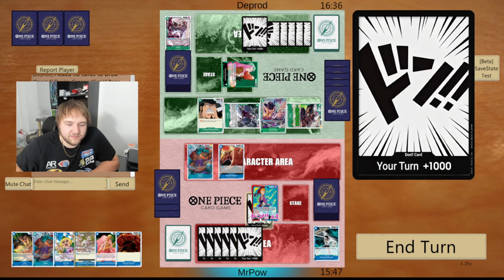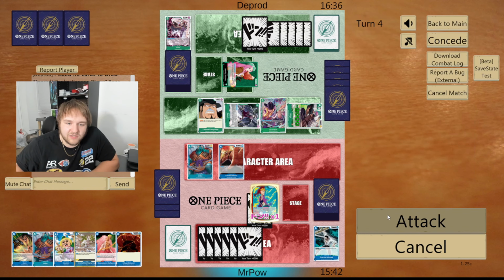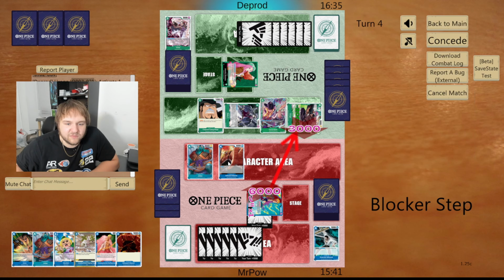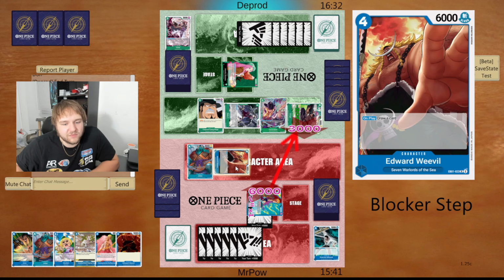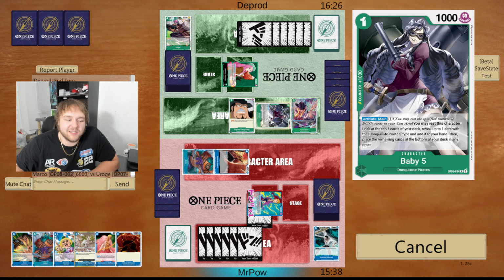Minus 2K here. And then we can swing, 6 into it, and then 5 into it, and then bounce the Cavendish. So 6, he gets down the Weevil. Either way, he was going to drop one of our 6s because we knew we wanted the leader effect there just to filter through. We had nothing to do with the extra Dawn. We don't have a Sengoku, so it is what it is.